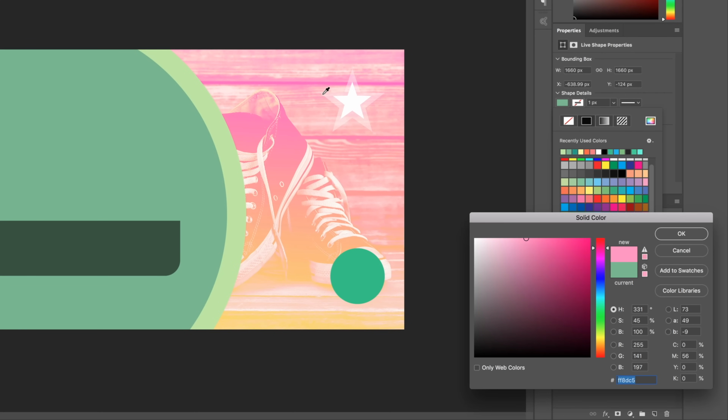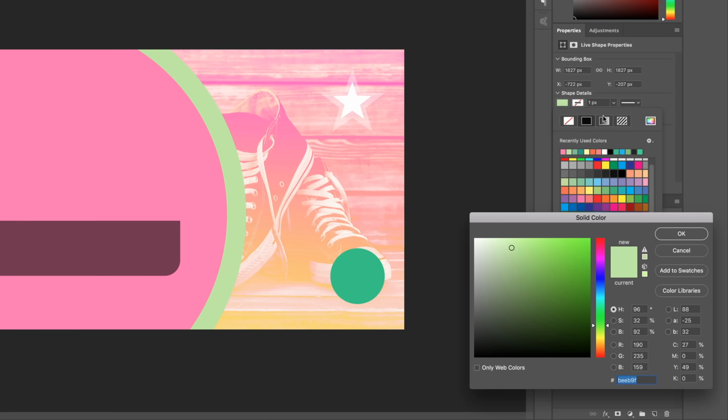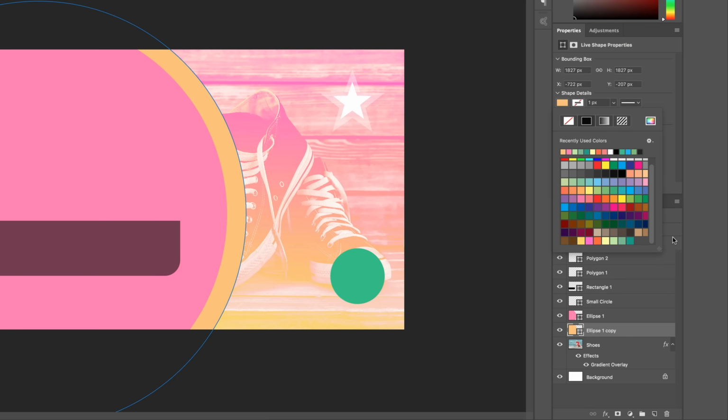We can start working through this. The trouble is it doesn't update this automatically. It's picking the color, which is cool, but it's not going through. Let's click OK. Now it will work. So I've picked the pink from it. I'm going to grab the green. Same thing, click on the color swatch, grab the hue slider and just move out here. And I'm going to pick one of the yellows, or in this case, kind of an orange.